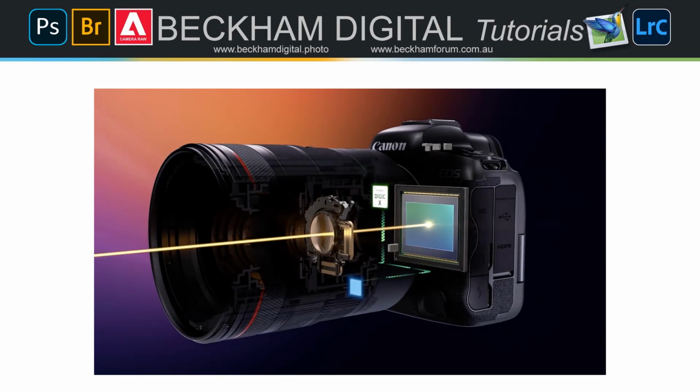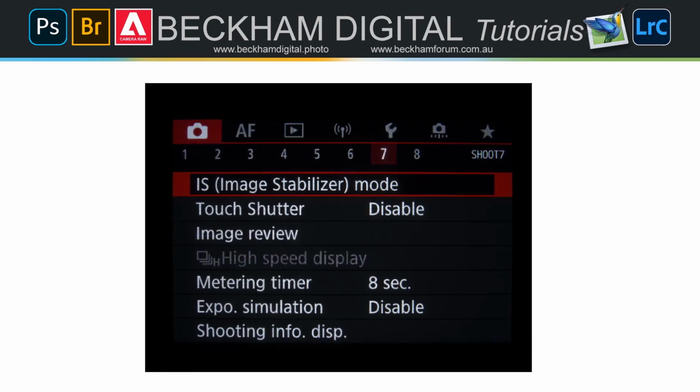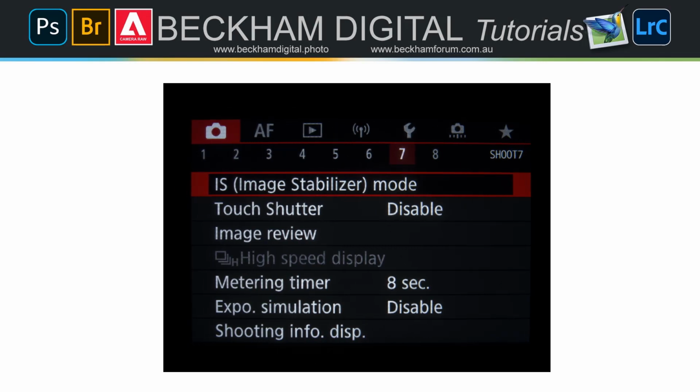One of the Canon R5's main claims to fame is its in-body image stabilization, which, as I've said, I think many people refer to as IBIS. Now, I've wondered how that would work with lenses that are also image stabilized. If we put our camera on a tripod, for example, would we need to turn off both the camera and the lens stabilization? I was initially confused to find that the in-body image stabilization menu option shown in the instruction book seemed to be missing from my camera, even though I'd seen it shown in YouTube videos.